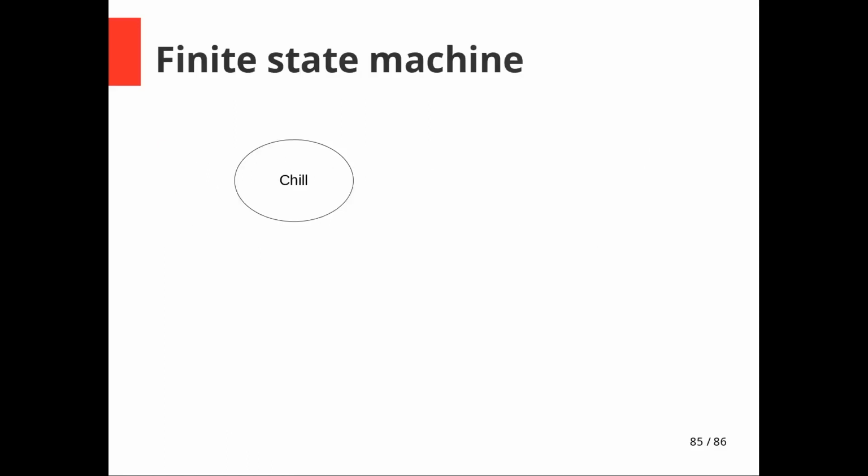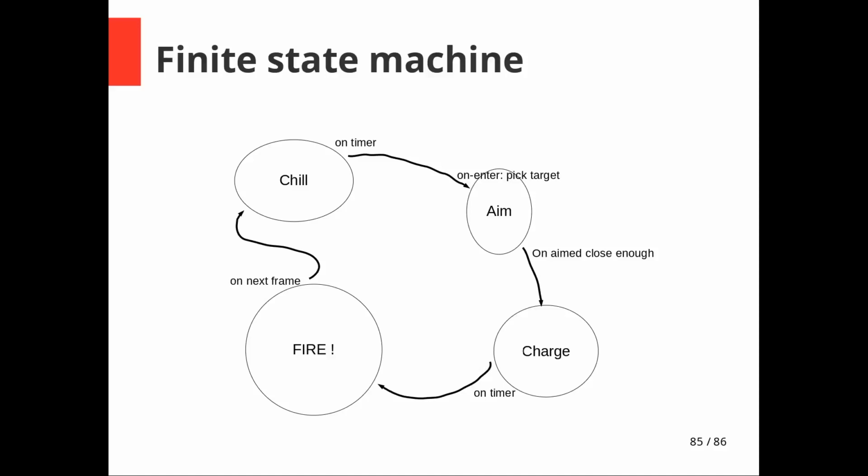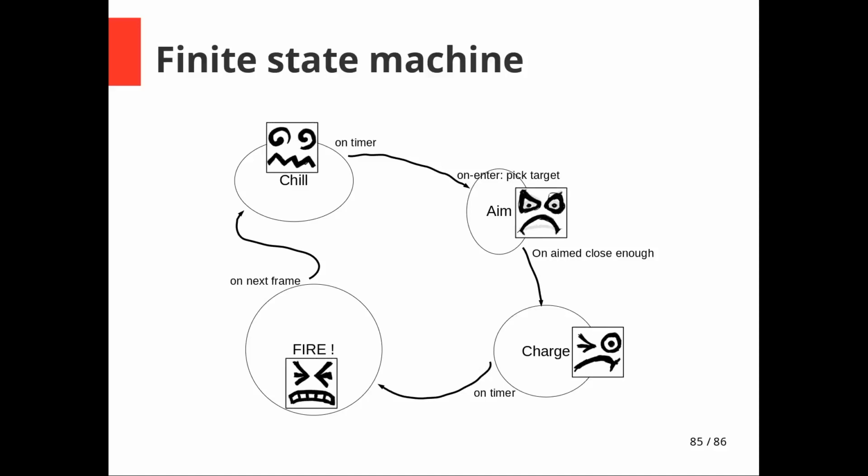Only our balloon state machine is a bit simpler. We start with a chill state. Then on timeout it switches to aiming state. When it aimed good enough, switch to charge mode. It's just some time when targeting is locked and balloon is not aiming, letting physics sway its aim off and make battle longer and more exciting. Then the fire state, just one frame of firing. And back to chill. And each state can now be easily assigned a phase.